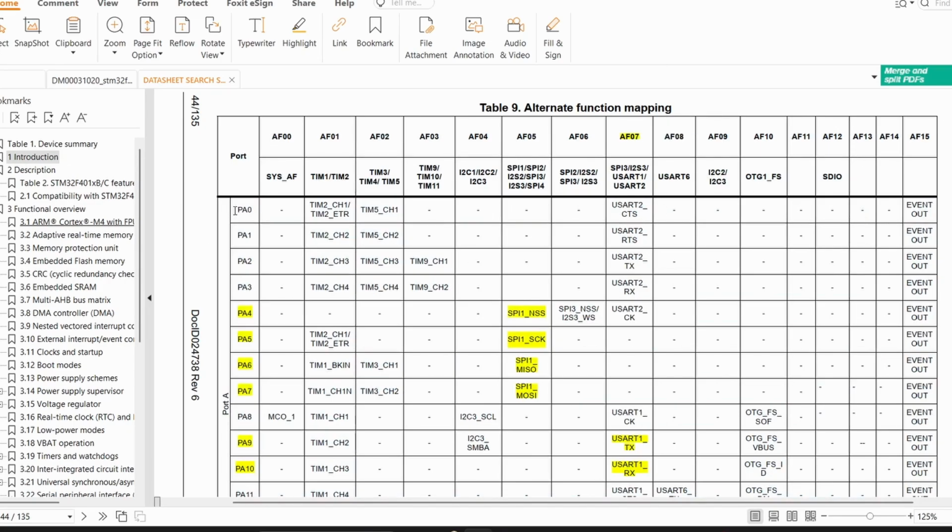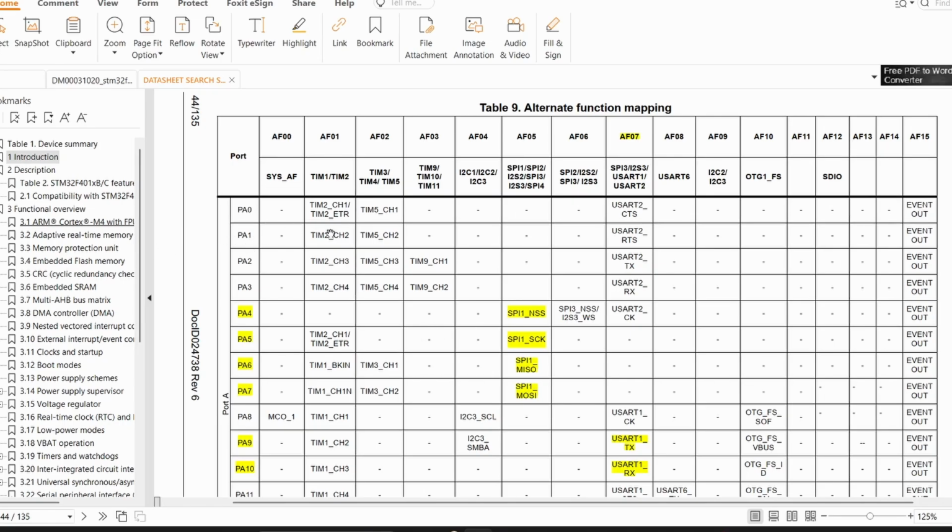But for each port pin, only a few of the functionalities are there. Out of 16, not all are used. Only a few are used and the rest of them are reserved. In case of PA0, we have timer 2 channel 1, timer 5 channel 1, USART2 CTS clear to send, and event out. These 4 functionalities we have on PA0.